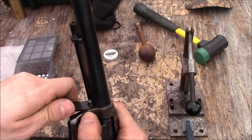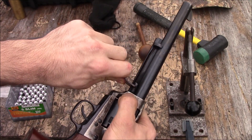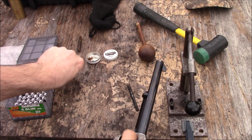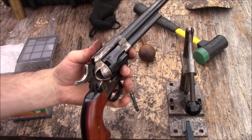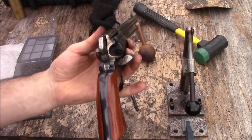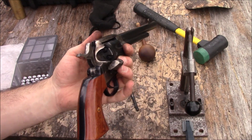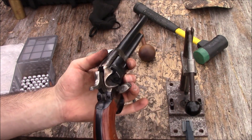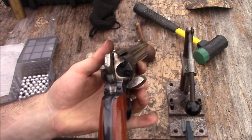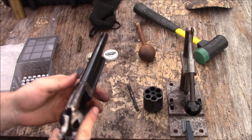Take your tool and fit it over the base pin. That one's getting a little stuck — what I might do is spray a little Ballistol oil on there. You're going to open your loading gate. You could use this loading gate to put the caps on once you have the cylinder on the gun, but open that loading gate and take the cylinder out. Now you can go about loading it.